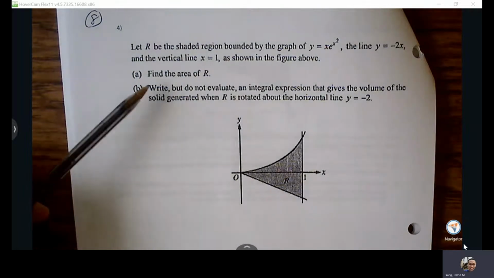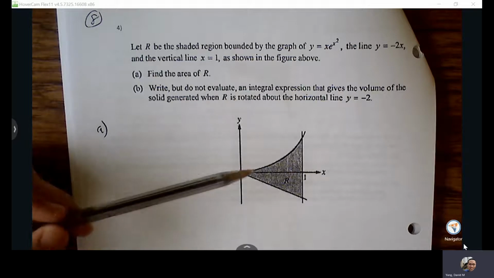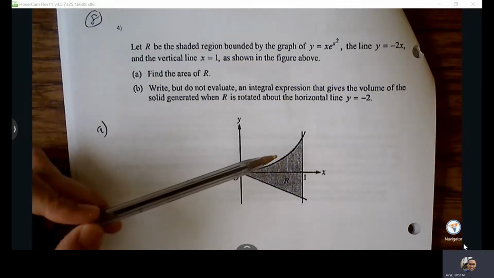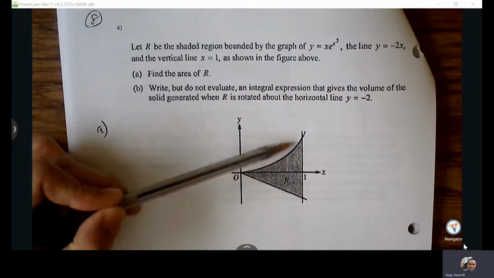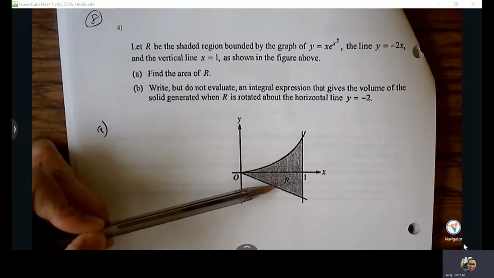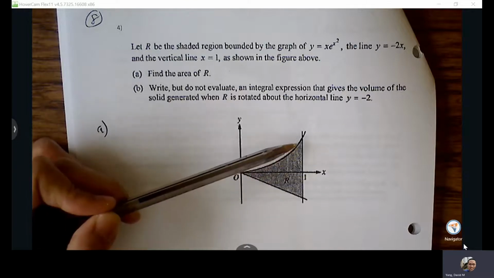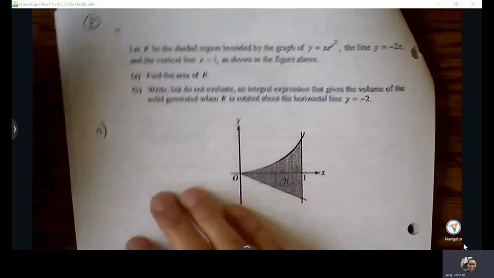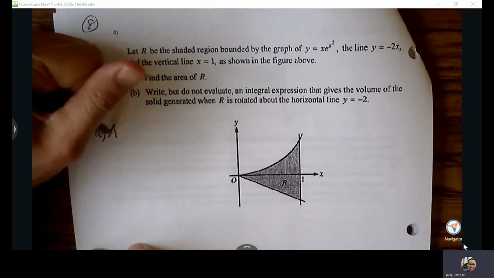So for area, we always want to try to explore top minus bottom first, right? Only if something doesn't quite work out, then we'll look at something else. But top minus bottom is typically going to be the first option. In this case, we can, right? Top graph is the curve, the x e to the x squared. The bottom is the negative 2x. There's no sudden shift in the top curve changing. There's no swap. So top minus bottom here. So the area should be easy to set up, but I want us to practice working this out by hand.